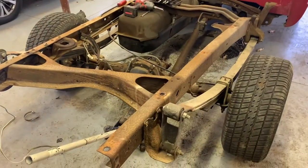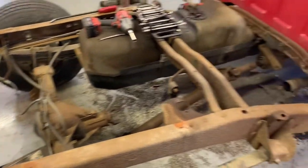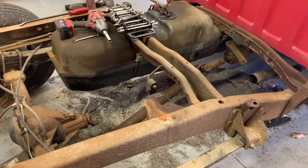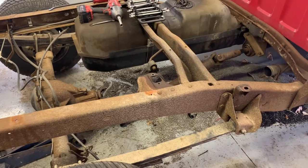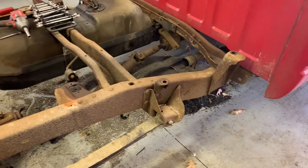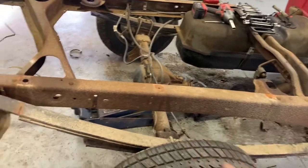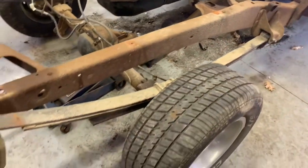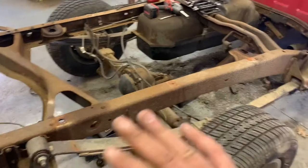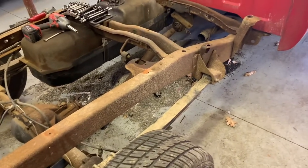A little status report — obviously got the bed off, working on disassembly. I was looking for videos on how to shorten this truck and didn't really find exactly what I was looking for, so hopefully this will help some other people. On a regular cab eight-foot-bed truck, my understanding is that everything is exactly the same as a short bed truck — the frame is just a little bit longer. The plan is to essentially slide the whole suspension forward and replicate where it would be on a factory regular cab short bed truck.